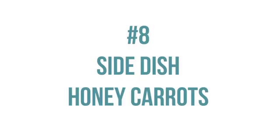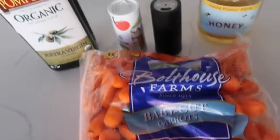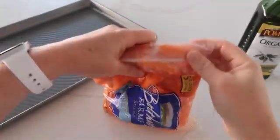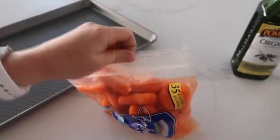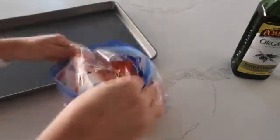Now the side dish to go along with the salmon is our honey roasted carrots. You're going to need some olive oil, carrots, obviously, a little bit of salt and pepper, and some honey. Now I love to use these bagged carrots because I usually mix everything in this bag, but my 3-year-old got to it first and made a little hole, so now I'm going to mix it all together in a Ziploc bag for you.